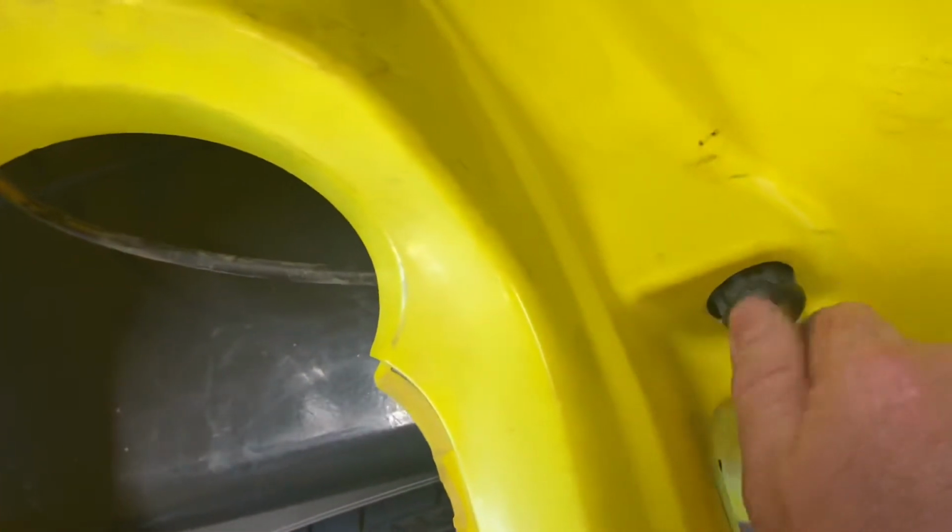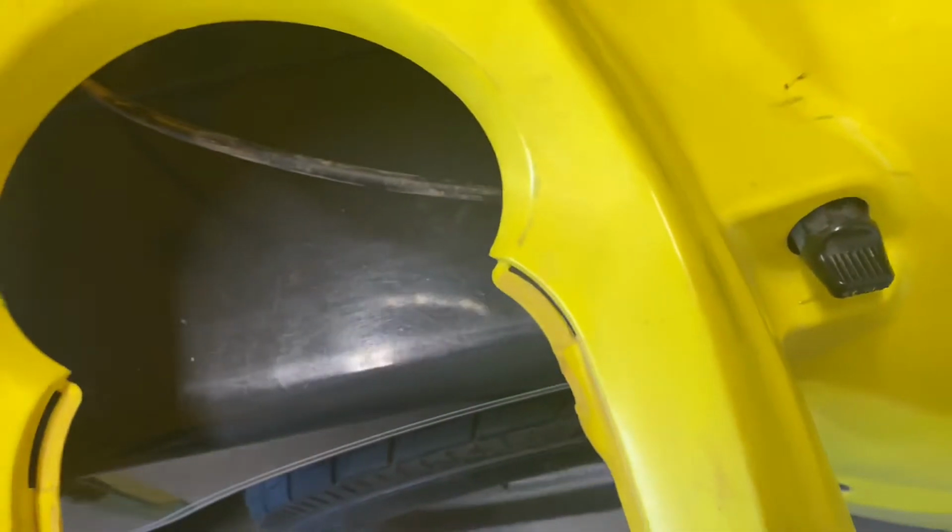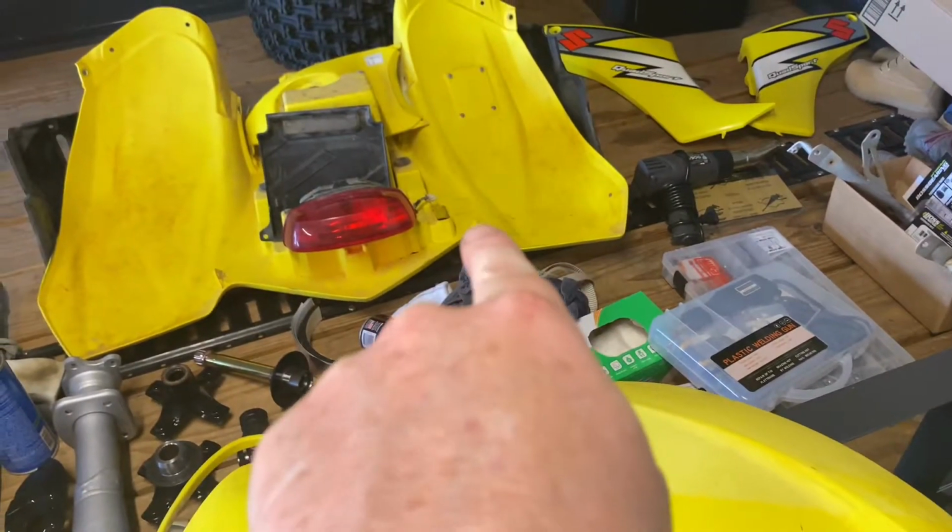And I'm probably gonna end up putting a decal kit on this after I clean up this plastic, see how it looks. But for 20 bucks, I mean, that thing, it's not going anywhere.